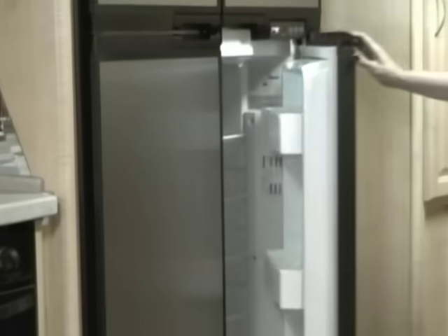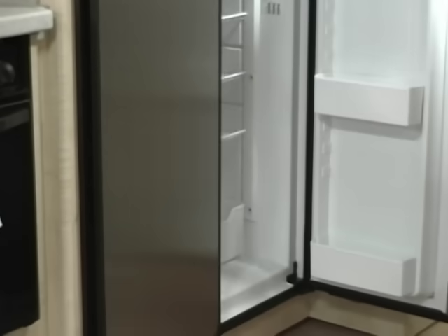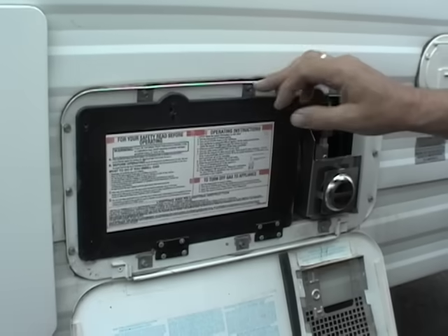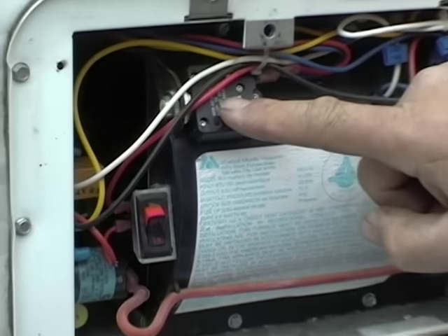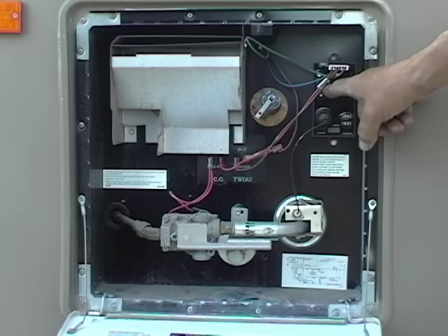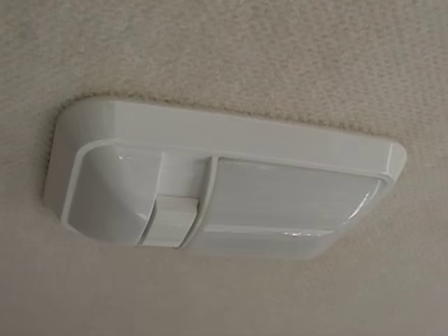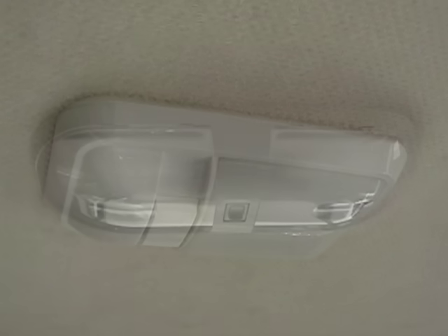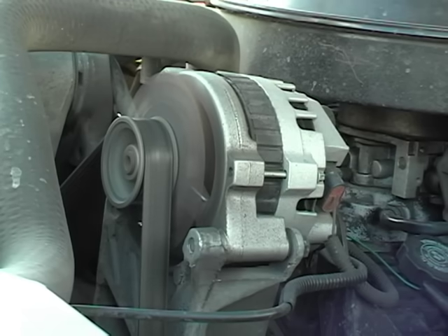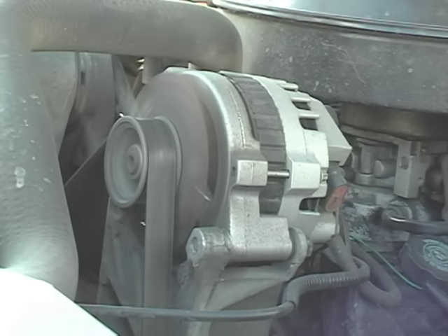Did you know the fridge in your unit must have DC power to run, even on propane? They have a little brain box or module in them that is powered by the battery to make them work. Same with the furnace — it's DC power and of course propane. Same goes for the water heater if you have the DSI model, direct spark ignition, the type you just flip the switch. Most if not all lights are DC powered and when the battery goes dead nothing works. If equipped, when your tow vehicle or motorhome engine is started the alternator charges the batteries but they will never get fully charged that way.